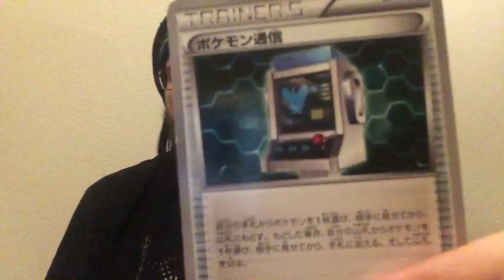A video game arcade thing from Black and White. Maybe you guys played this back when you were playing Black and White. You know what trainer this is? Excuse me. So, that thing. Here, take a good look at it. Maybe you know what that is. But I'm going to move on to the next one.